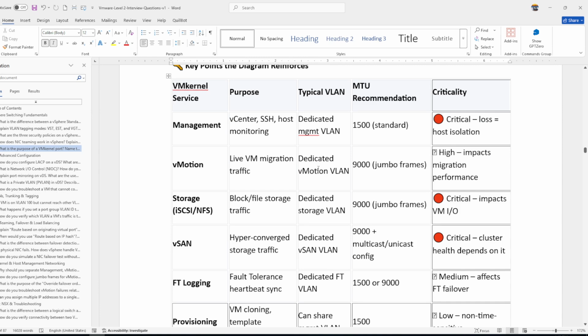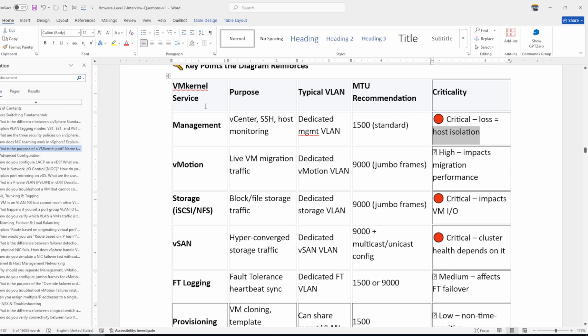These are the recommended MTU settings. For management, we will have 1500, on a dedicated management VLAN. This one is critical. If it is lost, the host will not connect to vCenter.